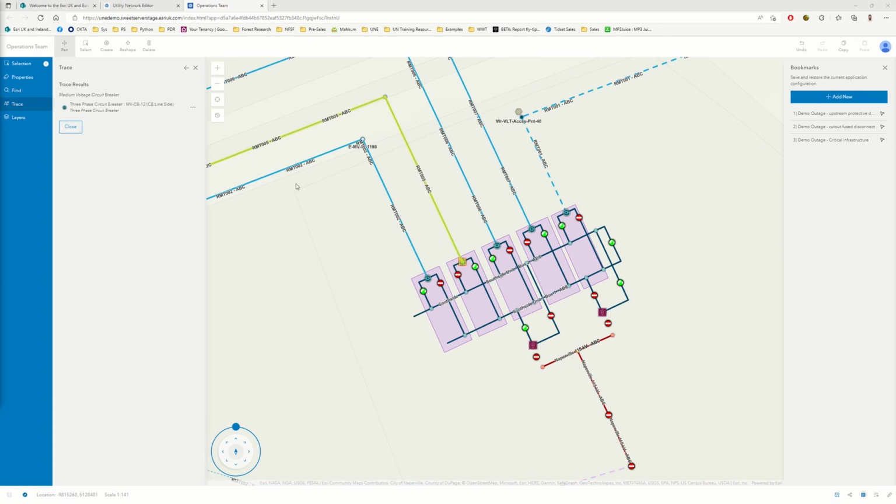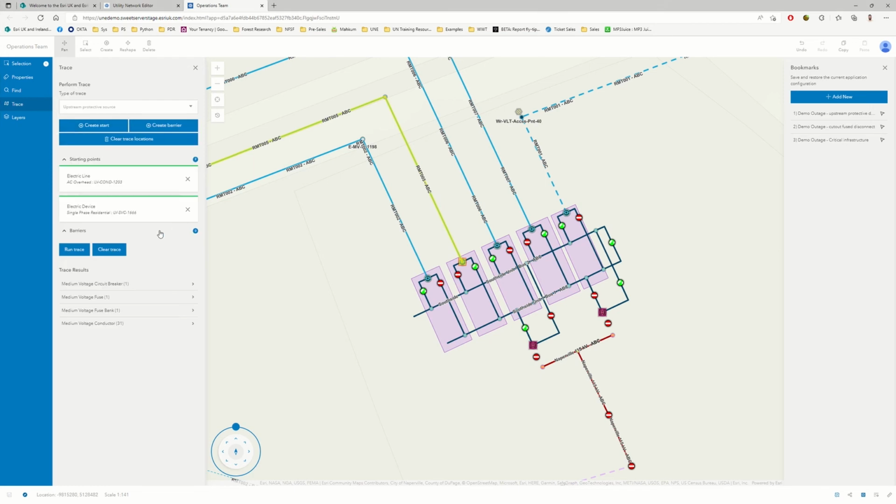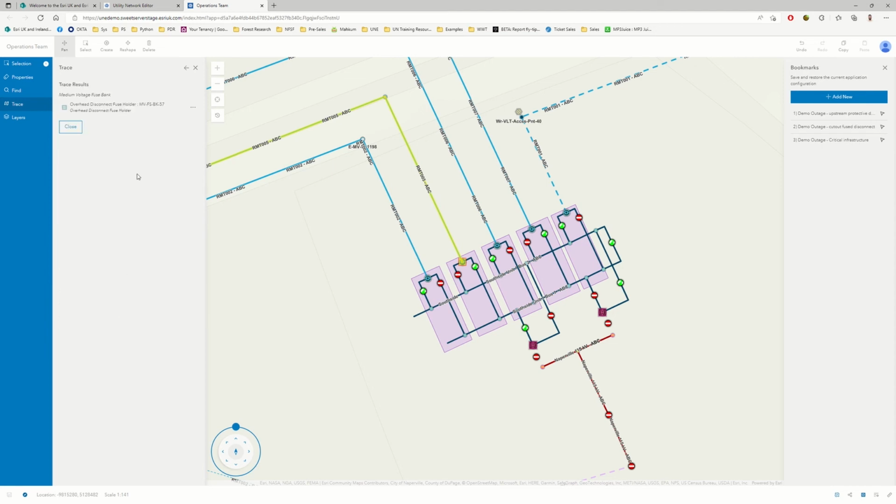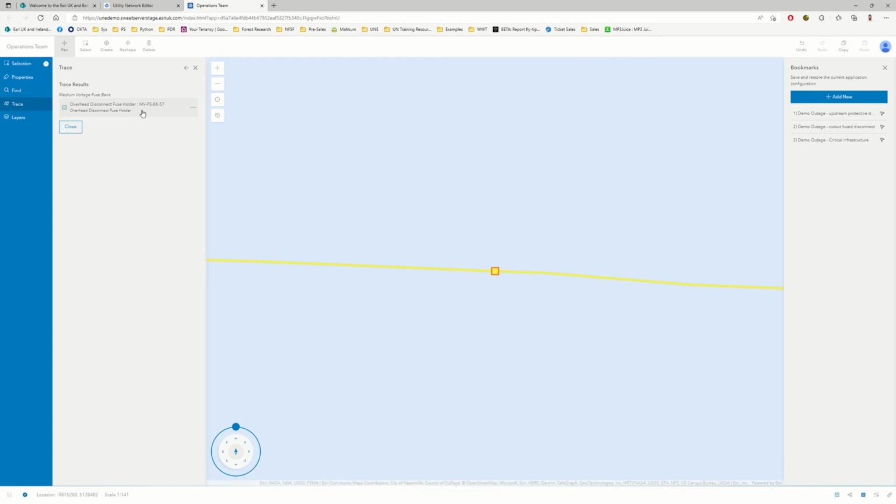Now that the fault has been identified, while the engineering team is working on the fix in the field, we can assess the impact that this has on our downstream customers. So we are going to run a subsequent downstream trace, and in this case, we are going to select this fuse assembly.